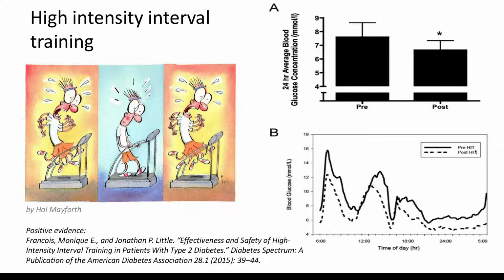See, before high intensity interval training, it went up to 16 millimoles per liter. That's the measurement in this paper anyway. I know that in the world there are two systems for measuring blood glucose. But anyway, the point is it went way down to about 12 or so. That's in the morning, when the blood sugar goes up. So there is a potential. Now, how can we enable people to take advantage of this potential?